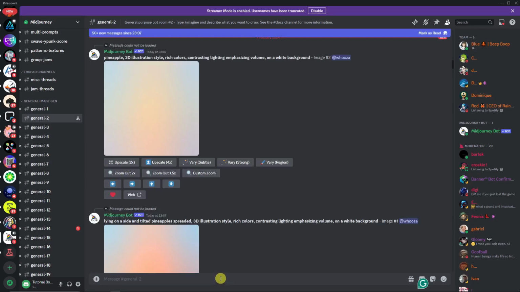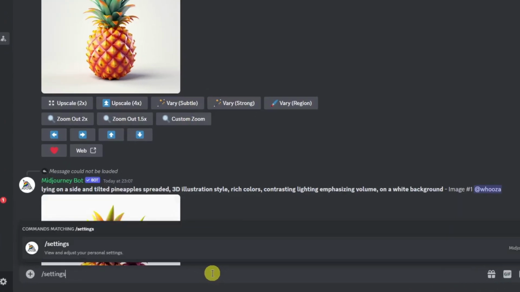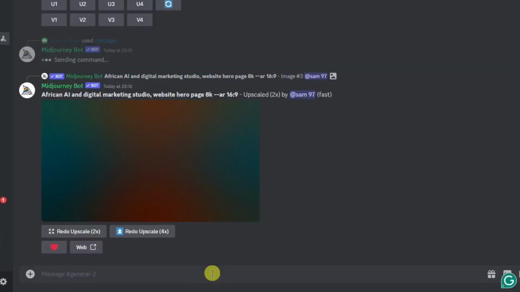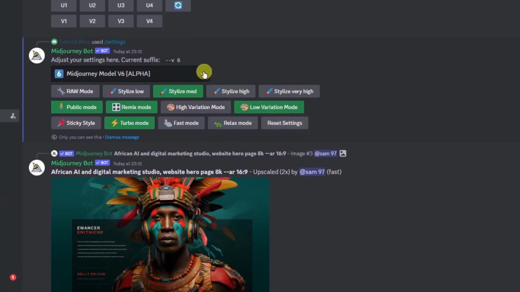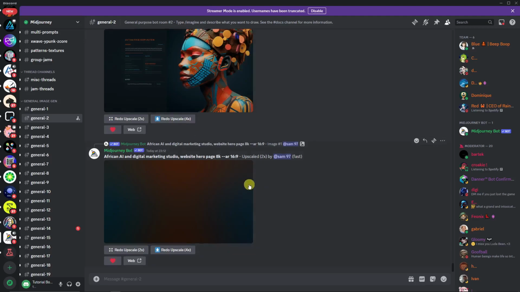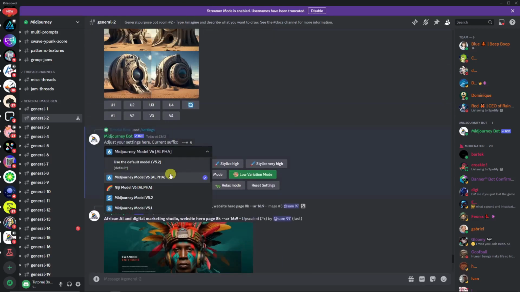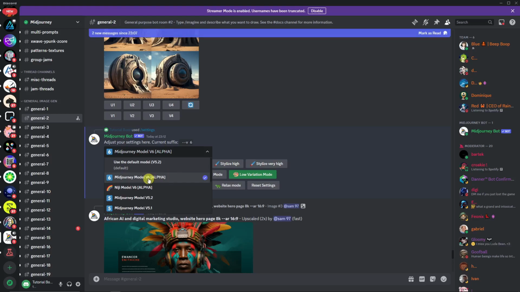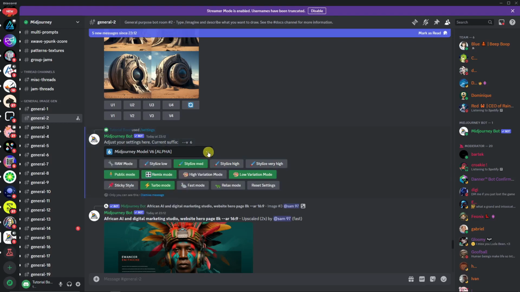So once you're here, type in settings. Once you have settings on, click on it and wait for it to open up. You'll see Midjourney version 6 at the top section, alpha. So it's not technically on the full version just yet. There's still some ticks and some things to use here. And right now there is version 6. We also have version 6 alpha for this one. Basically, this is Niji model, but you want that Midjourney model version 6. Once you have it right there, make sure you highlight it. So that's step one. Or rather, that's the first step on acquiring this Niji.